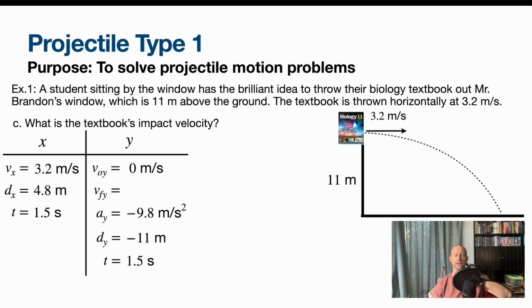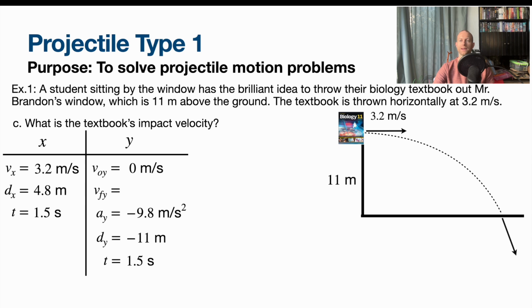Projectiles are while it's in the air. So impact velocity is what velocity does it hit the ground at, is essentially how you can consider that. That is here, that's our velocity, and it's at some angle. So if I were to draw this out, here is my triangle for this. Our total velocity is going to have an x component and a v final y. So I'm going to do a triangle to be able to solve for this.